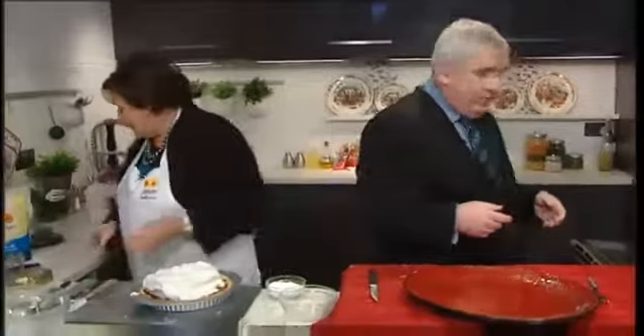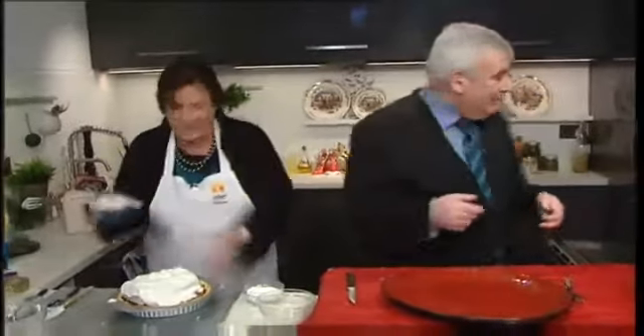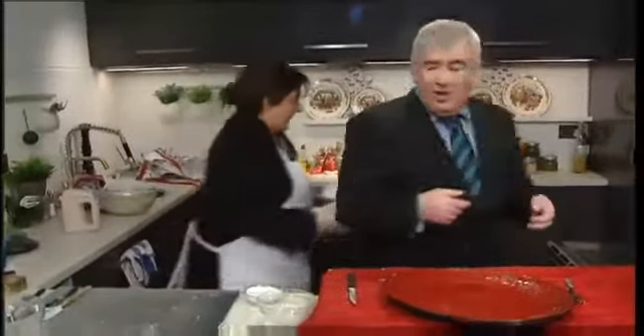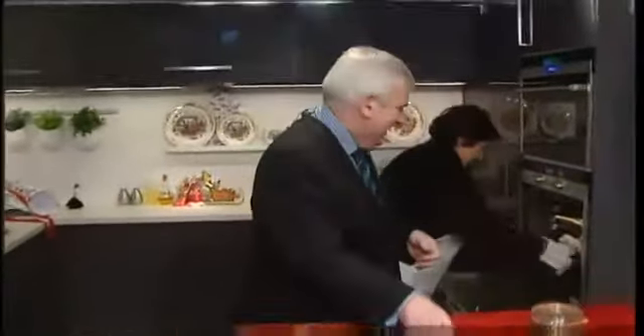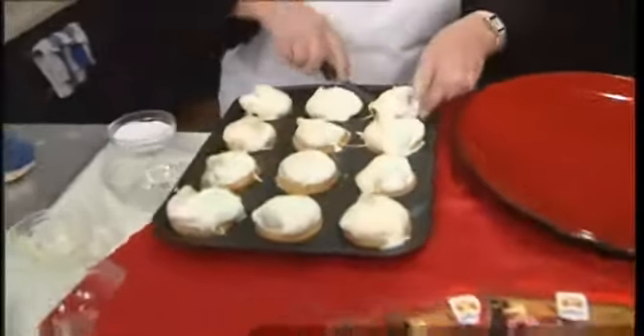We're going to put this into the oven and take out the individual mince pies. They're looking well — nicely browned, done to a turn. We got the timing perfect, didn't we? Even if my blood pressure was going through the roof! Now look at this — they're just wonderful. You need to serve them when they're on because there's ice cream in it. Get them out fast before the ice cream melts.